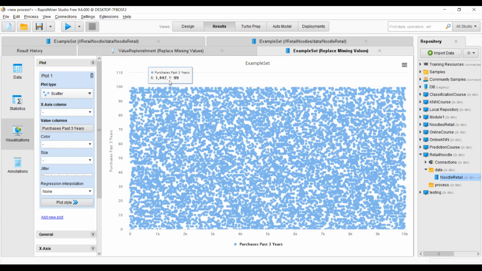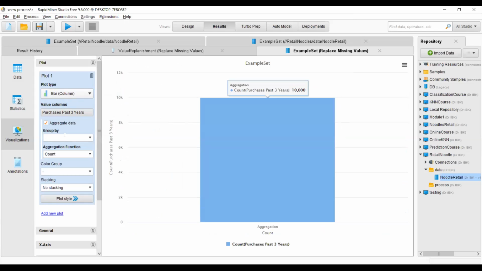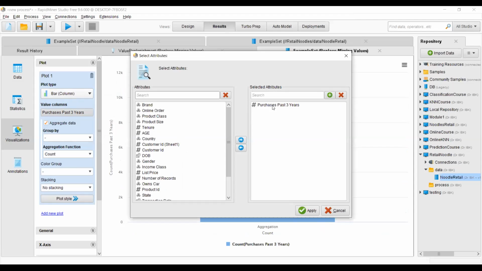Another very good step: because we have been looking at numerical variables, let's try to visualize the categorical variable. For the categorical variable, I'm going to use a bar chart. We use bar charts to visualize categorical variables, and we make sure that what we are trying to predict is involved in doing that. So now I'm going to pick the bar chart. This is numerical, so I'm going to change it. I'm trying to look for a categorical variable like brand.